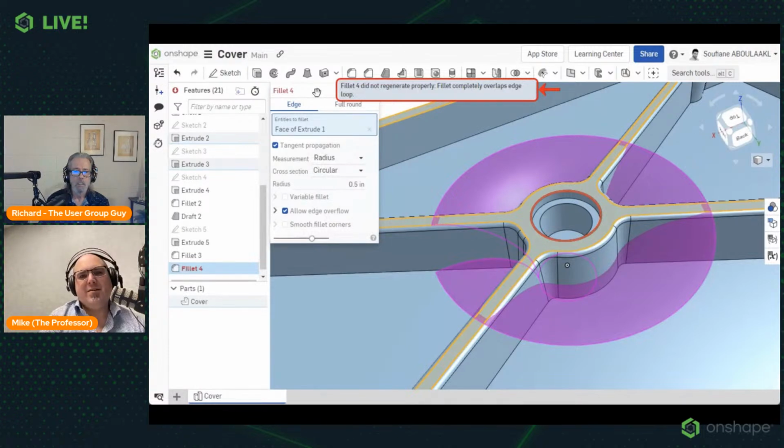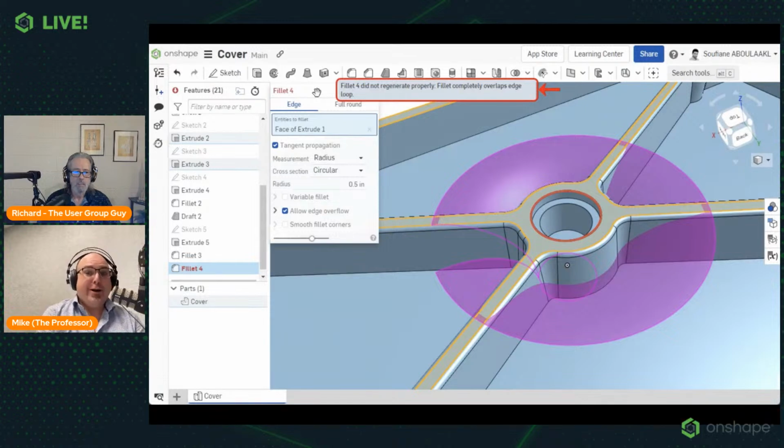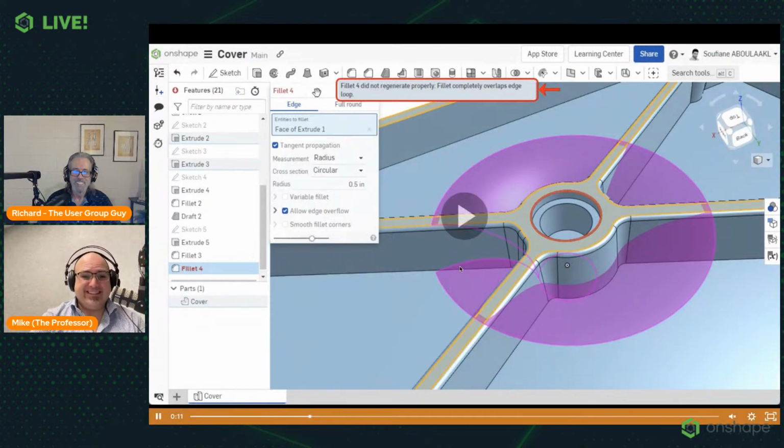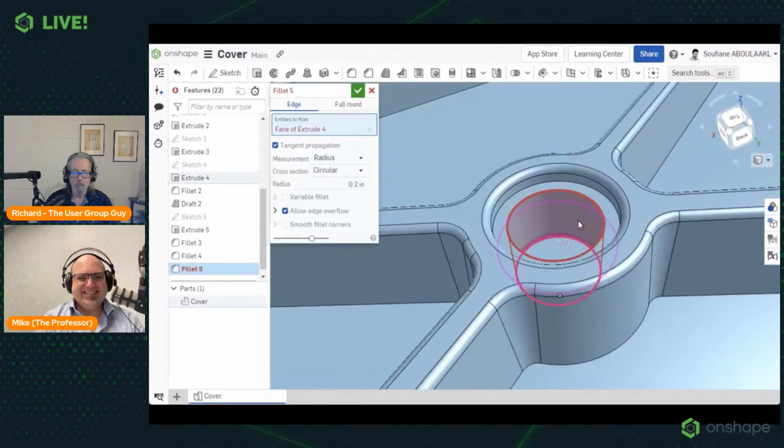Some people are visual, some people are text based, some people are kinesthetic. One way of reading that is the fillet overlaps the edge loop. That's good information. But I think I'm more of a visual person. So seeing on screen why it's failing, it's showing us that this radius profile here is 1/2 inch, right? And it's revolving it around. It's showing us why it can't do it. It's totally obvious why it can't fillet this right now. So it's almost like it's telling us, I'm trying, I really am, but I'm sorry, I can't do this for you.